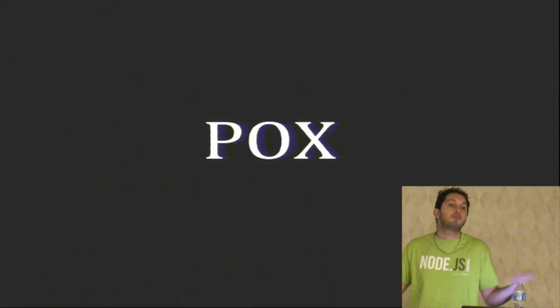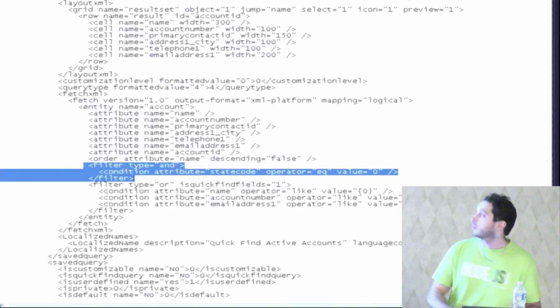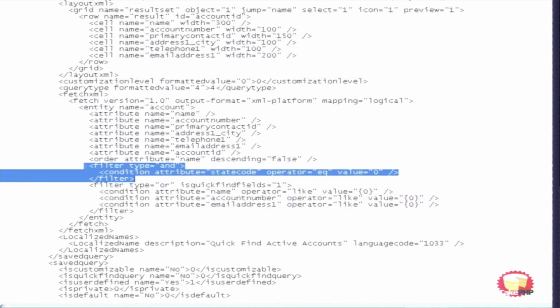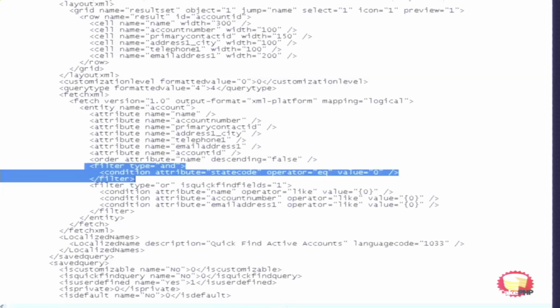So, POX, do you know what this means? It's plain old XML. This shitload of stuff that you've seen here, okay? So basically, it's just plain old XML without any structure, without any form, without any rule. I mean, it's just a way to serialize an object, basically. That's it. Or SOAP. SOAP is pretty cool.